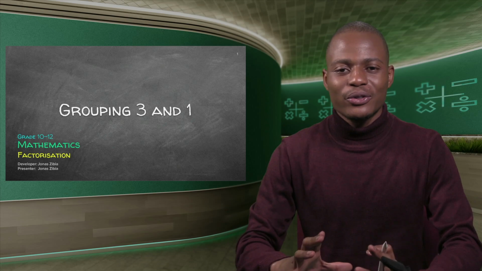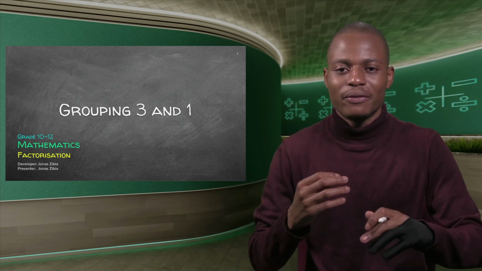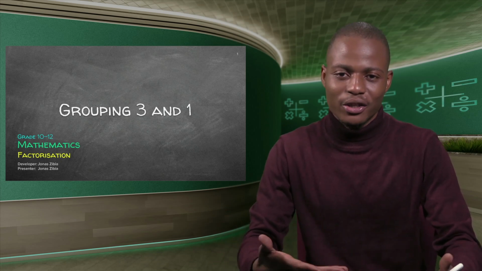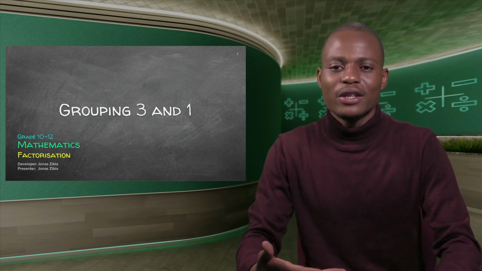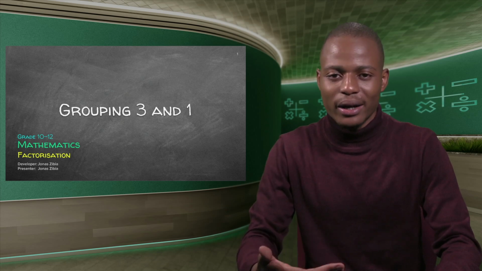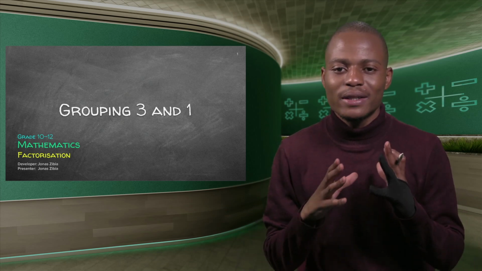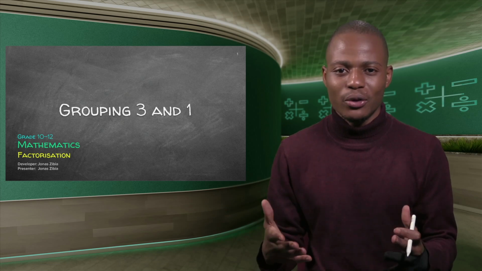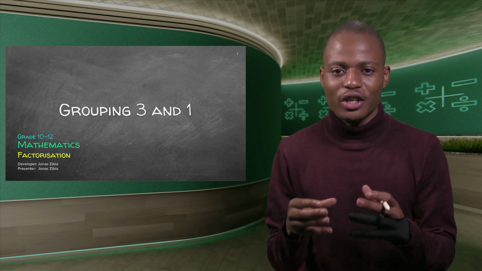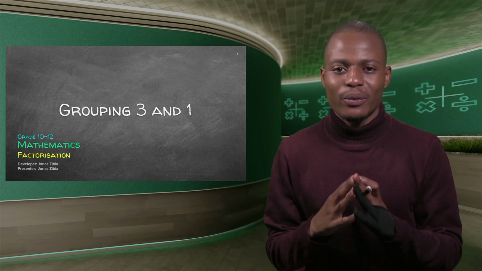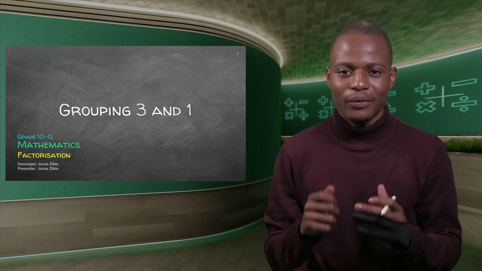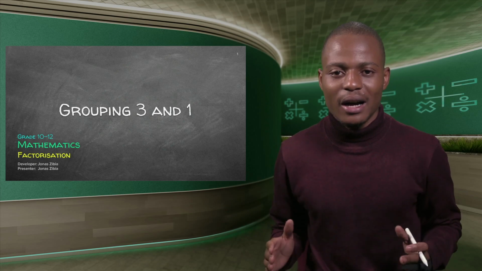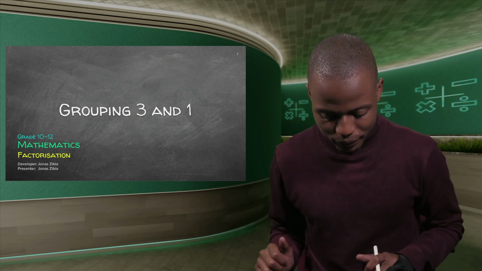Guys, we are still doing factorization, and what I have for you today is something very exclusive. This is very rare. It's for those rare occasions, okay? And we call this grouping 3 and 1. So this method, you don't always get it. I have to repeat this all the time. You don't always get it, but I'm equipping you with information that you will need whenever you're struggling with factorization. Always bring it back. Okay, just try to think about this one. So it's called grouping 3 and 1, and this is how we use 3 and 1.